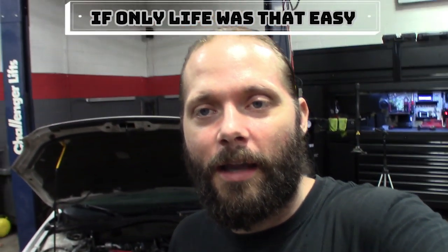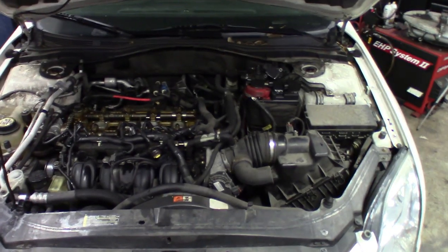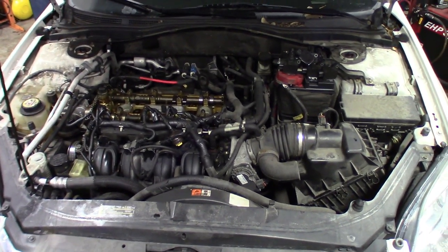But figure we'll get the camera set up. I haven't decided what I'm gonna do yet with it. Maybe we'll do a time lapse. I'll give you guys some of the highlights, some pointers, what to look out for when pulling these motors. It's not too hard of a job, maybe an 8, 9, 10 hour job, switching everything over. I already got the used motor sitting over there, but hang on tight, guys. Stay tuned.